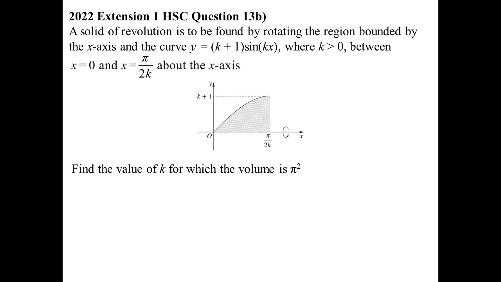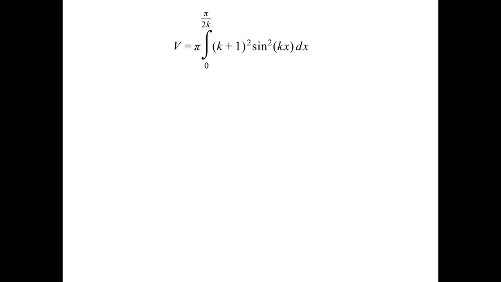Well, I'm going around the x-axis. So it's pi times, will be k plus 1 squared, sine squared kx. K plus 1 squared, k is just a constant number, isn't it? So I should be able to factorise the k plus 1 squared out. That's not part of the integration. So I'm really just integrating the sine squared, and I guess that's where they've turned it into an Extension 1 question, because now we have to use our technique for doing the square of sine.